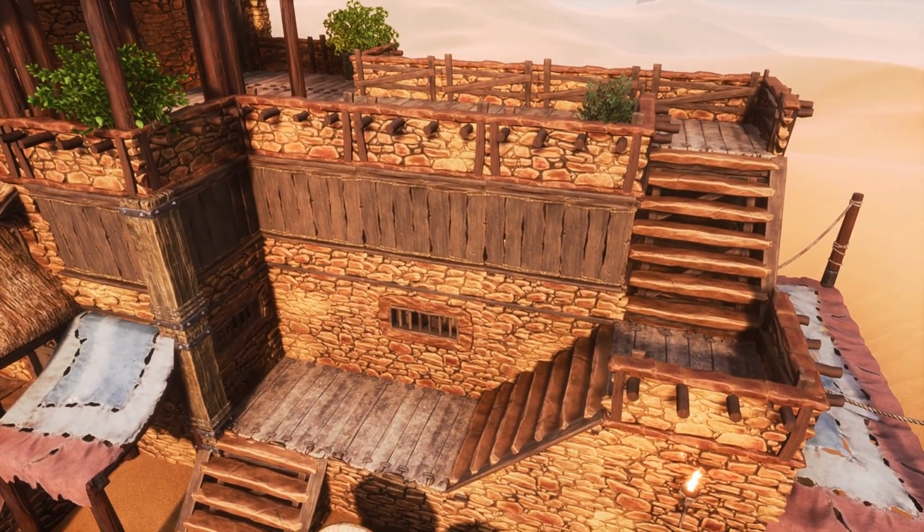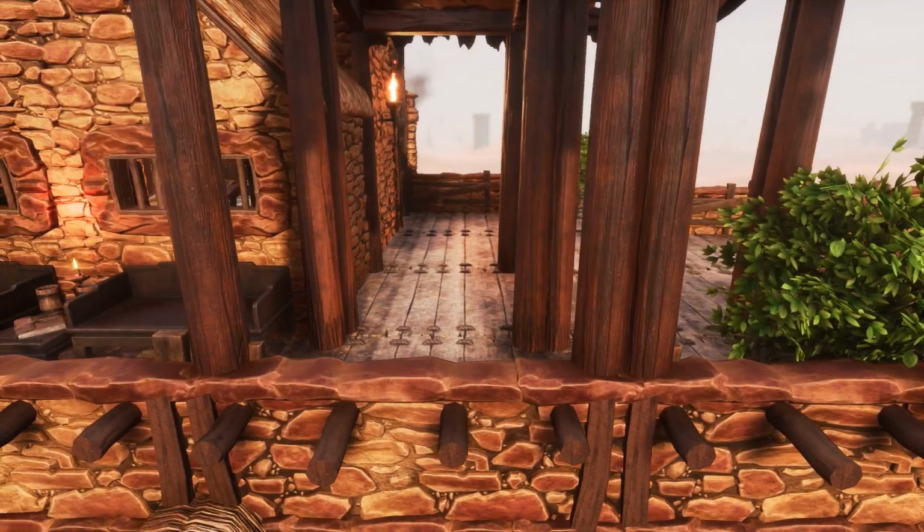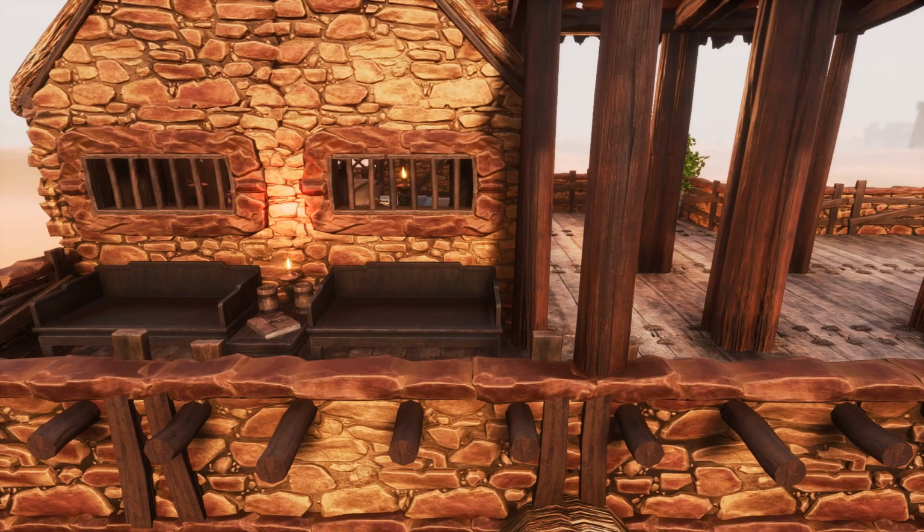On the roof we've got a simple seating area. I've not included too much here as we are beneath the beating desert sun, though I have added some planters to add some extra colour, which is a very welcome tonal break.